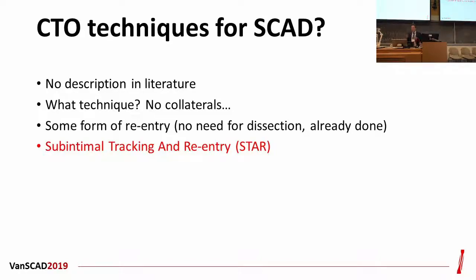But what technique could we do for CTOs with SCAD? Well, we don't have collaterals. We cannot go retrograde. We cannot do dissection with Stingray. We don't have a distal vessel. This is very different. There's not much of anything we can do other than a STAR technique, which is basically the only thing we can do.